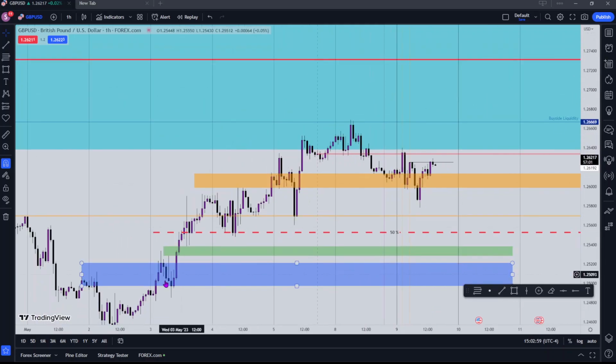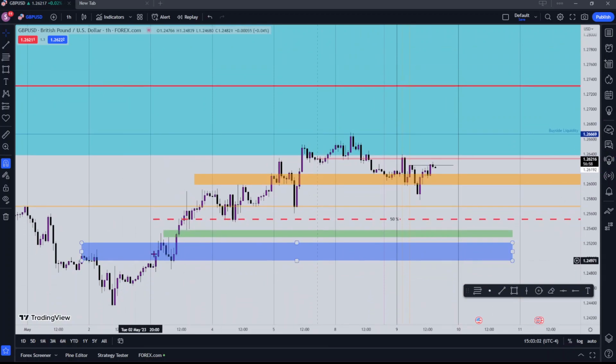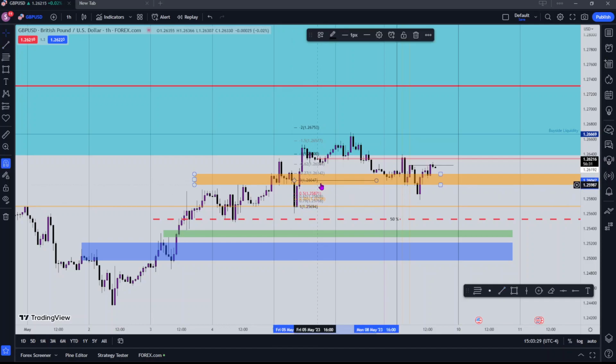Because you can see we've remained bullish all this way, so like here, and then we came back down again here, back into this order block, and it's this kind of behavior, so to speak, which is important to watch, because it shows bullishness, higher highs, like we're respecting the idea of us going higher, so there's no reason for us to think we're going lower. If price did say today we broke below this yellow line and below these lows here into discount, then I'd be expecting lower prices from then on. However, that was not the case.